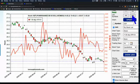UUP, all right, that dollar, which continues to go lower, which means everything else is continuing to go higher. So think about this, all right? Take a look at the stock market. Take a look at certain stocks in the stock market. Commodities are getting the biggest bump right now. Commodities and Bitcoin are getting the biggest bump off the U.S. dollar.